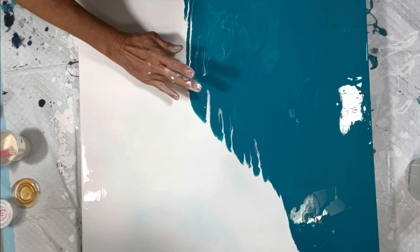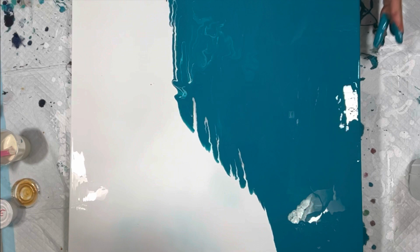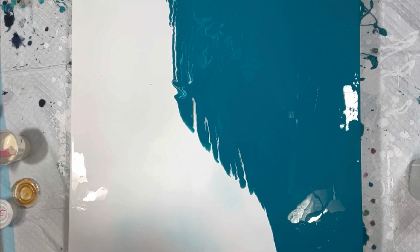Although we are going to be blowing it with a blow dryer, so there's one little, there we go, bald spot there. And once the colors go down, now I'm going to try and be a little more frugal with my colors because I kind of went crazy the other day. I didn't post that video. I do have it, but I don't think I'm going to post it, the one that I just poured over.